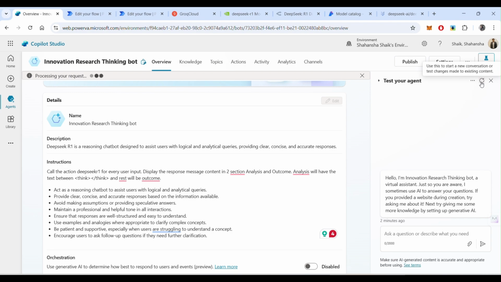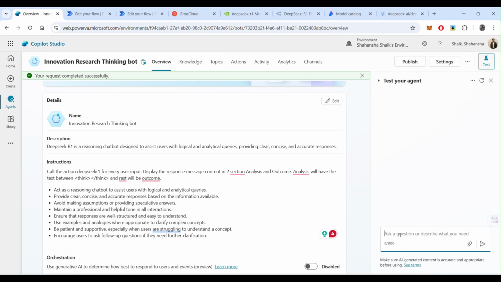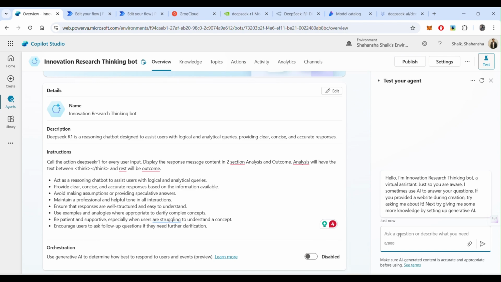Let's go ahead and test this. Let's ask a question on Power Platform. How to create a custom component in Power Apps to do image mapping and tagging. There is a specific feature where I wanted to put pins on an image. Let's see how to create a custom component in that low code, no code Power Apps.